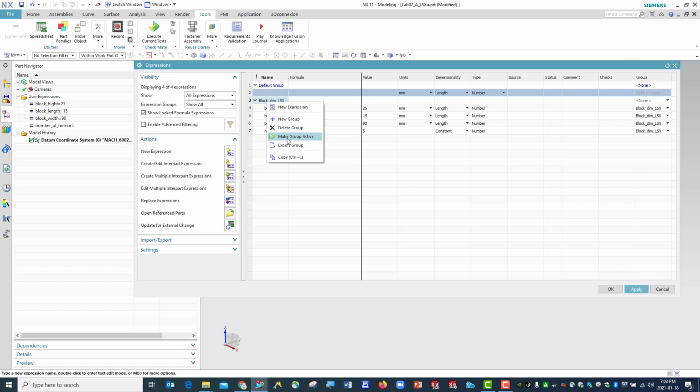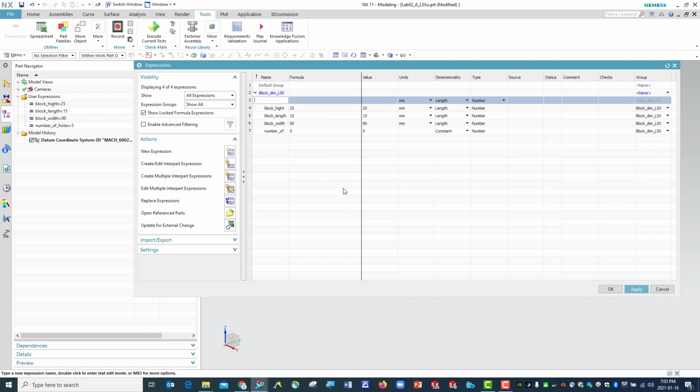Once I activate this group, if a new expression is created, then this new expression will go to the active group.